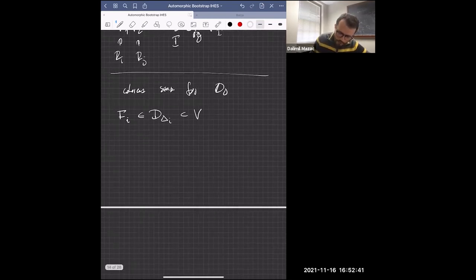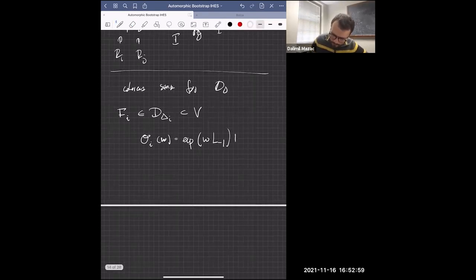And what we can do is that now we can define something which looks very much like a local operator. So we can introduce an auxiliary parameter W, which is basically one-dimensional complexified spacetime, and you can just act with this group element, just an exponentiated translation on the lowest weight. Okay, so this is exactly like a local operator in the 1D CFT. This is the local operator at the origin, and we act with a translation to get the local operator somewhere else at some value W. And this is inside V if W is in the unit disk.